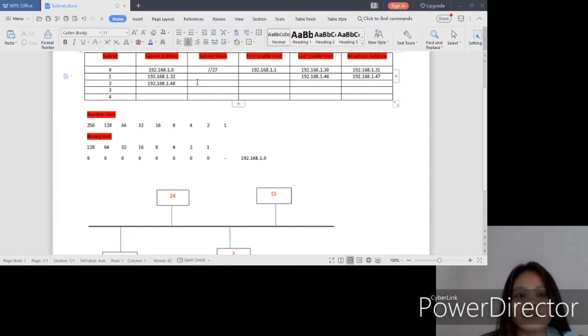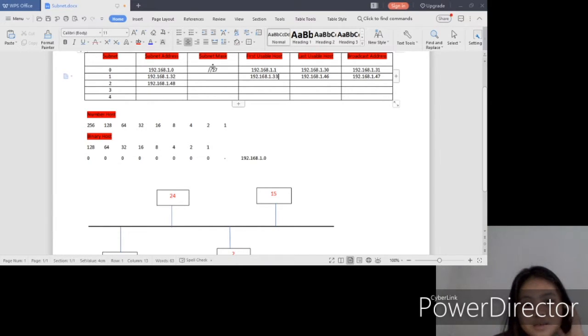So when you add 1 to the last digit of the subnet address, it will become 192.168.1.33. So this is the first usable host of subnet 1.